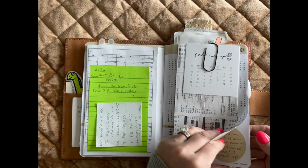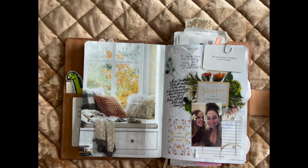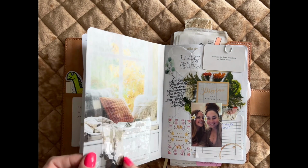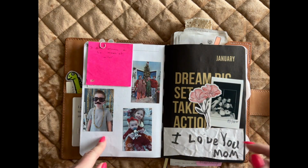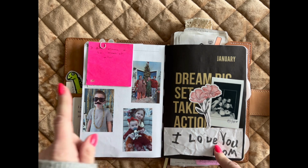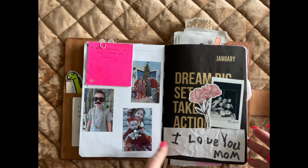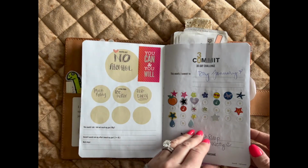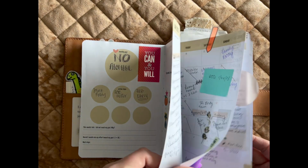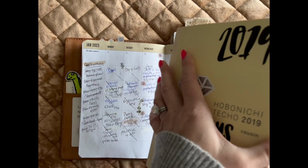This is just my goal setting stuff, which I'm going to skip over. And then I have this little card pocket in case I needed to put an appointment card or something in it. It's one of those Target Dollar Spot things. Each month has a little saying. And then over here is a page that you can use to jot down notes, things that happen within the month, make a little scrapbook with pictures. Anytime my kids write me a little note, I just stick it in here. This was dry January, more of a damp January, which I said before. And then the monthly calendar, it's a pretty decent size. Definitely not as big as this.